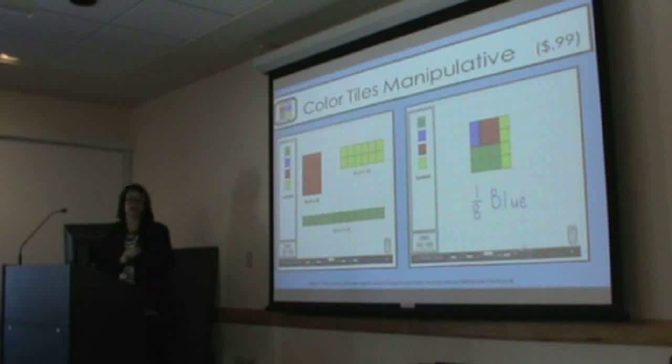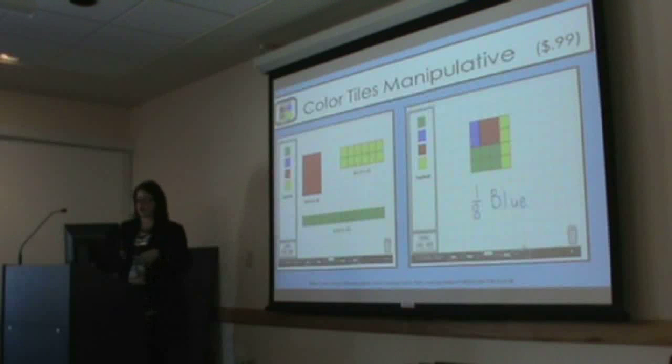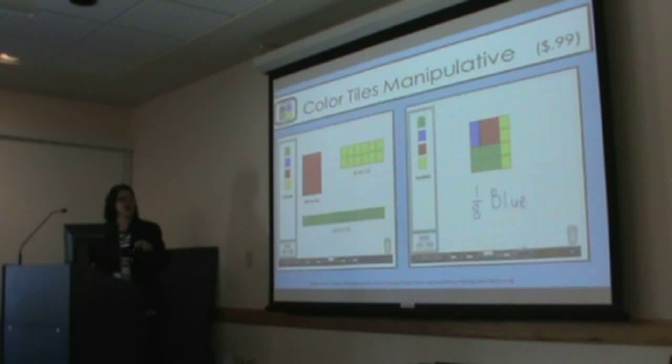It's a neat one. Instead of having to have 8 million blocks to do area or shapes or any of those sorts of things, this is a really neat one to have because you can make worksheets and they can do them right on there and answer right on there for you. So it's a really nice app that you can kind of play with and make it be exactly what you want it to be for a number of different areas.